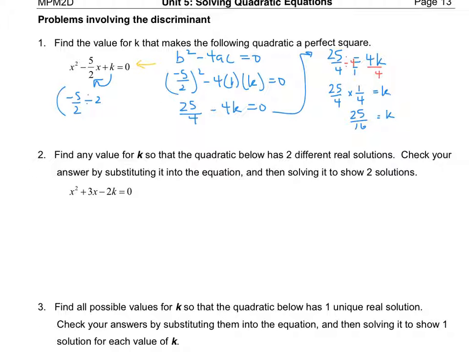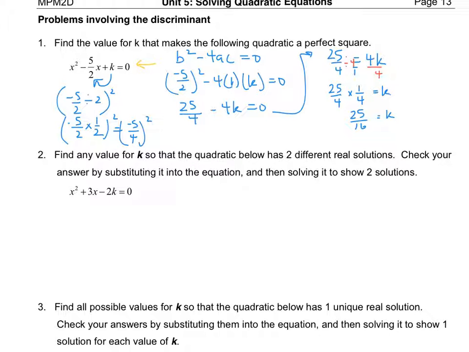Okay, so if I took this and divided it by 2 like I had said, we can just double check that. Dividing by 2 is the same thing as multiplying by 1/2, and then we want to square that value. That's going to give me a negative 5 over 4, which if I square that, that's a positive 25 over 16. So either way would work, but I just showed you how you can use the discriminant to do it as well as the other way.